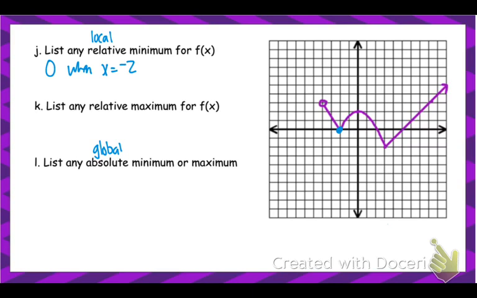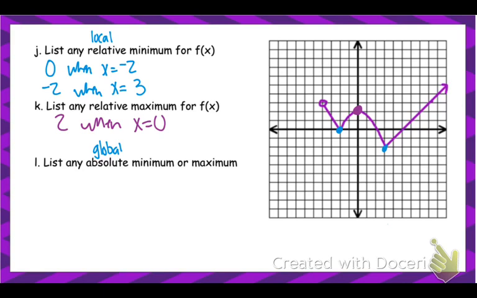Another relative minimum is down here. So -2 is also a relative minimum, and that happens when x equals 3. All right, a relative maximum. That would be this point up here. So that is, again, relative to all the points around it, the highest point. It's not the highest point on the graph, but it's highest of the points nearest it. So 2 is a relative maximum, and that happens when x equals 0.